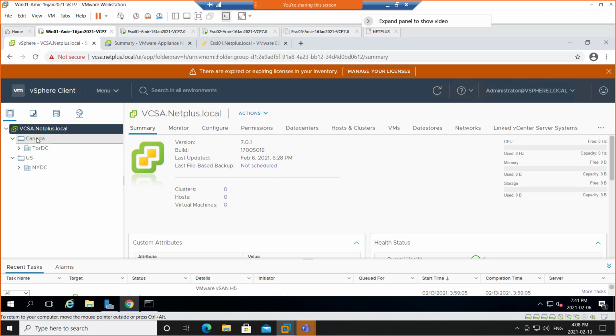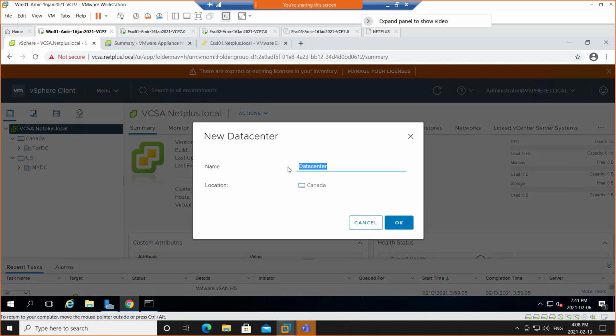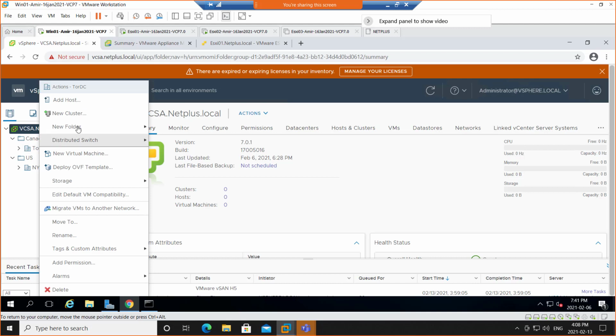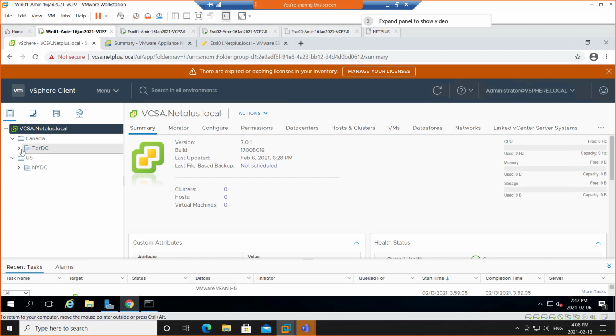And how did we create that last time? I just right clicked here, clicked the new data center, and it just simply asks for a name under the folder, right? So we created a Tor DC data center, just the name, and then we right click on top of the Tor DC. Now we can see all the features that we really need. This course revolves around all these features and many more inside those. So new cluster, distributed switch, virtual machines, OVF template, and so on. So the data centers have been added.